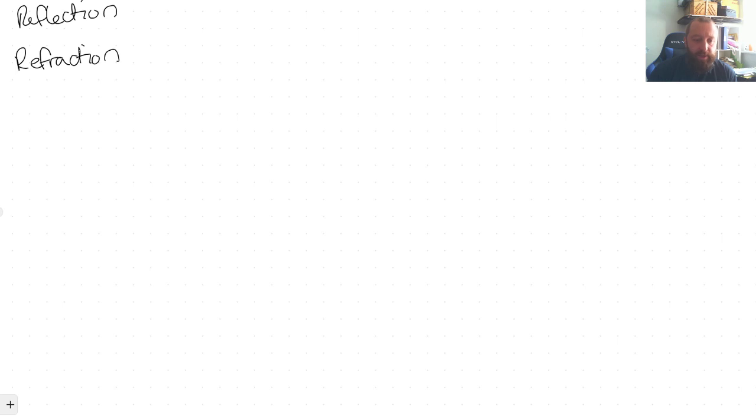So let's do reflection first. Reflection should be the most obvious one. We're quite familiar with reflection, and if I was to draw a flat surface, we can see this happening with sound waves, with light waves, with water waves. If they collide with an object, they're going to bounce off. Any of you that have played snooker or pool should be even more familiar with this one.